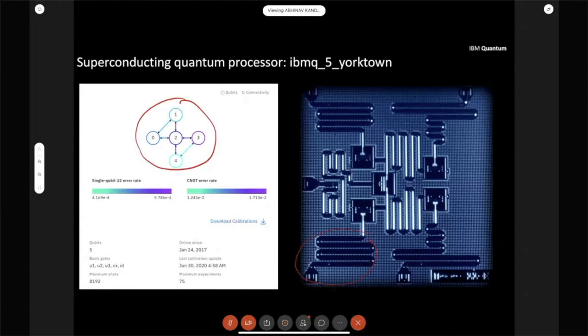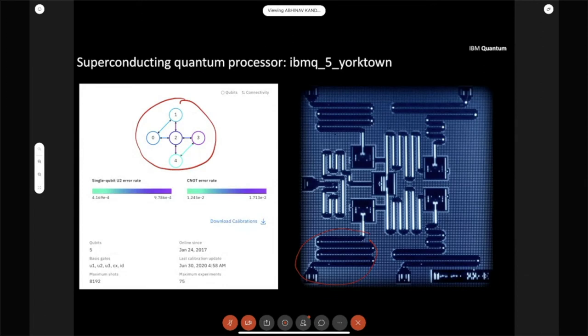And then you have these nice graphics that help you visualize very quickly what the error rates are. This is something I'll get into very quickly, and something I'd like you to begin to familiarize yourself with when you see pictures like this. For instance, this is an example of a 5-qubit device, and say you want to run an experiment on a subset of these. Images like these are meant to clarify which pair of qubits you would use for the computation.